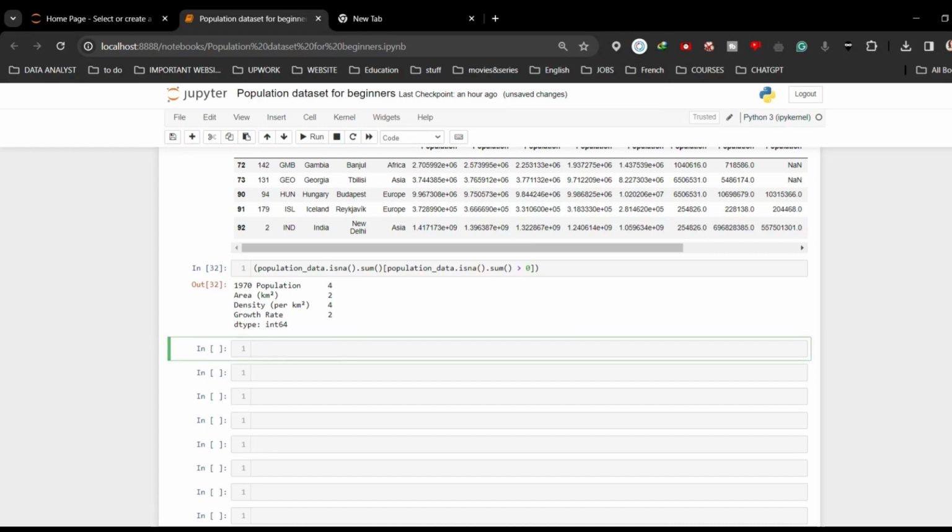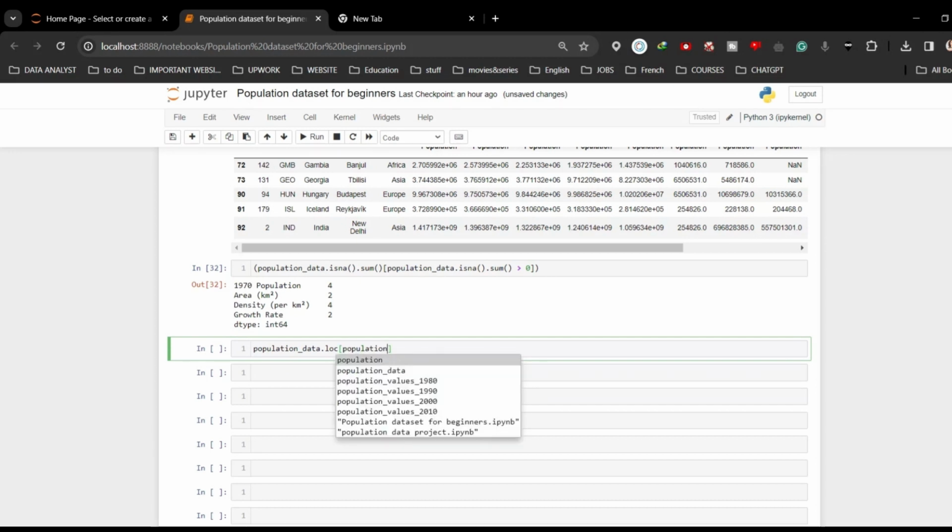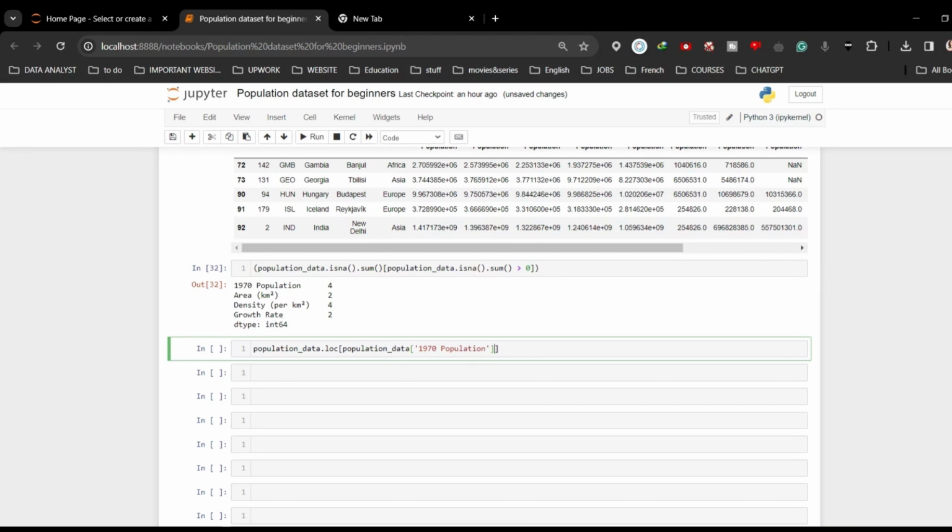So next we have the 1970 population. Population data. Let's get back the rows. Dot loc, population data, and our column is 1970 dot isna.